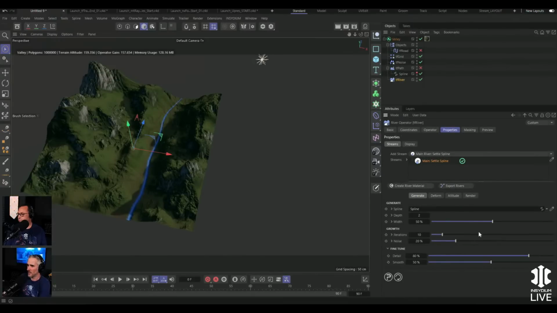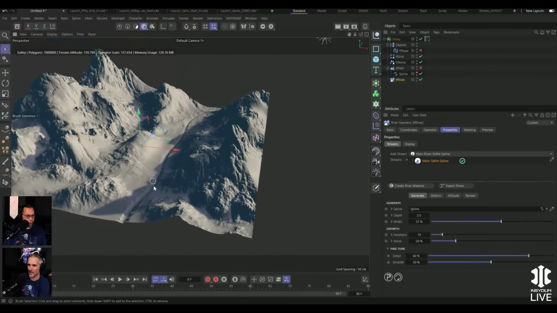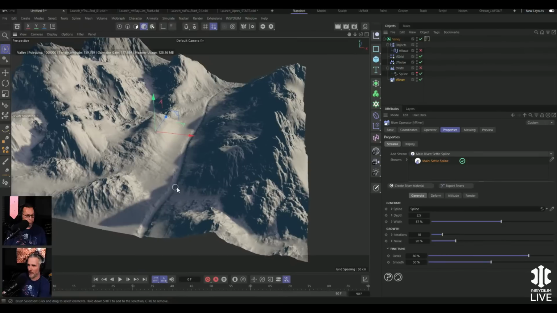So now look, I mean, we can make it really wide, should we wish, and that'll update. We can make it much deeper, should we wish, and then we can actually change the way in which it's flowing down our landscape. So I'm just going to hit NQ to hide those materials. And now you can see, look, our river cut away from our terrain. Let's go a bit more on the depth to make it deeper. Let's make it much wider.